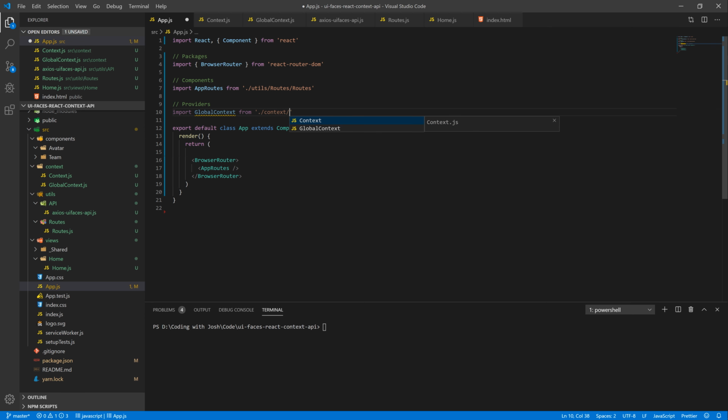Because we are not going to consume the context here, when we go to the team page and we want to consume the context, we will actually use the context.js that we created earlier.